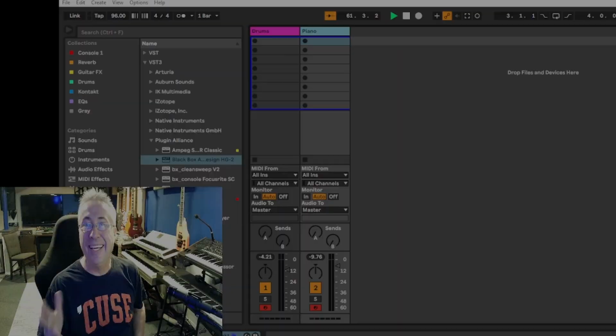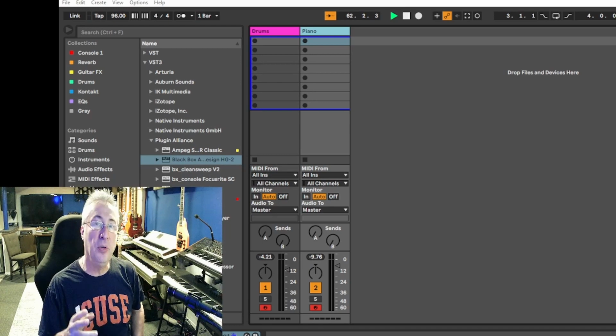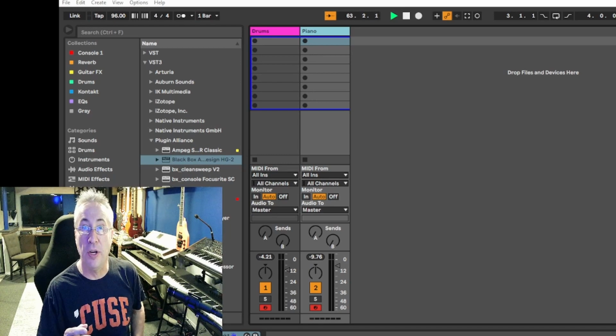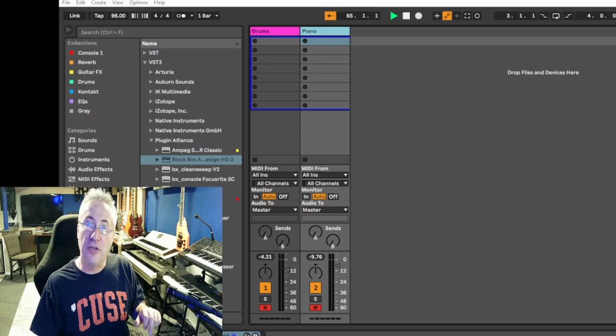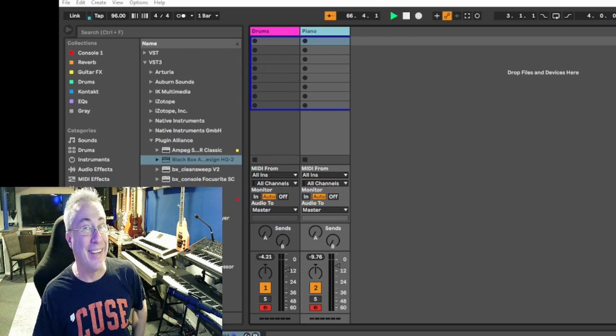There's a few ways that we can do this. I have kind of a preferred way to do it, which I'm going to guide you through. I'll be working in Ableton today. Here's my starting point. I have two MIDI tracks set to record. If you want to enable both record tracks in Ableton, hold down the Control key while you arm the second track. If you're on a Mac, use Command.